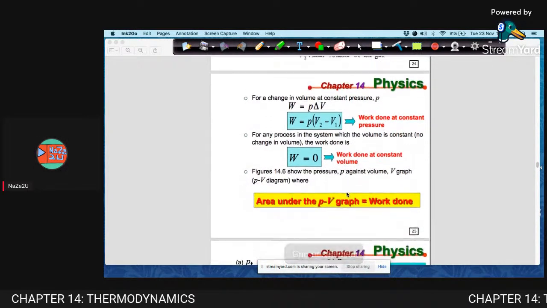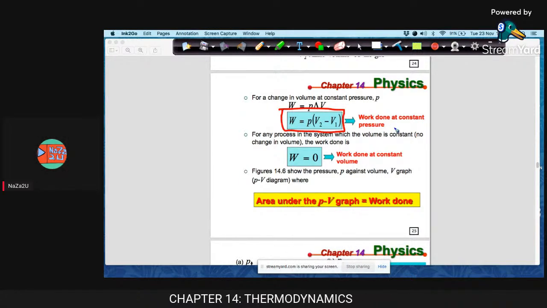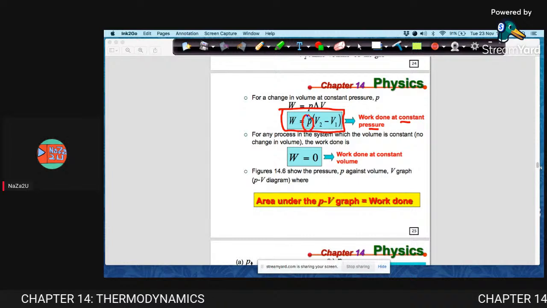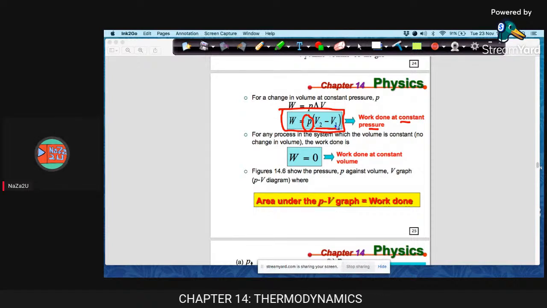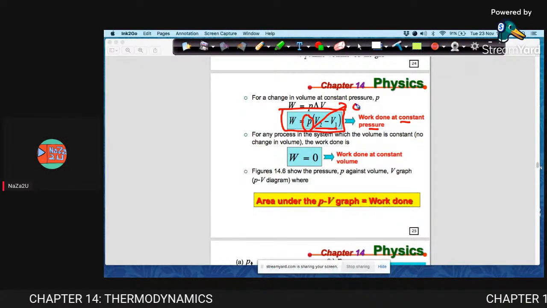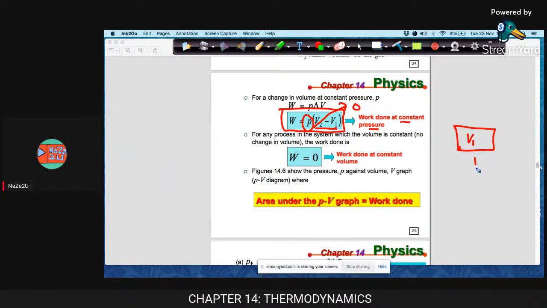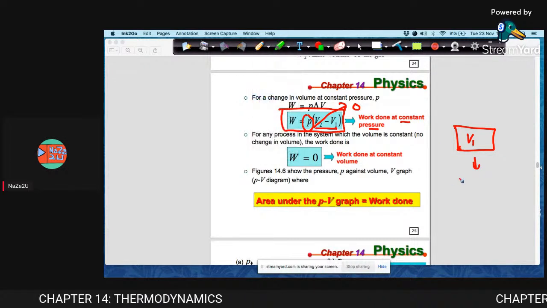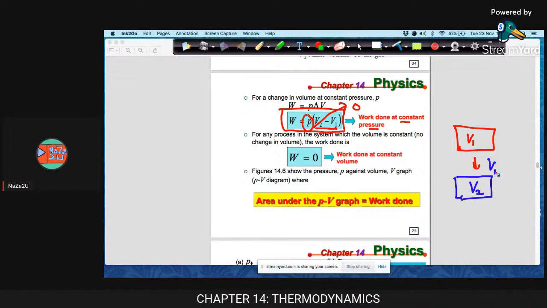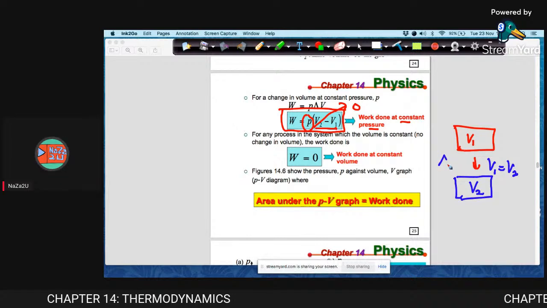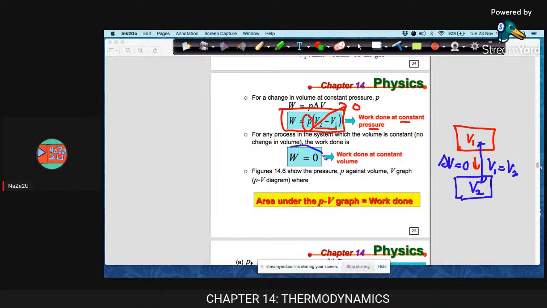So now we have an equation for work done at constant pressure. So pressure is constant, but we have change of volume. But if V2 minus V1 is equal to 0, maksudnya apa kat sini? Maksudnya dalam satu sistem itu V1, and after the process, the system maintains the volume, let's say V2, but V1 is equal to V2, meaning the change of volume, tak ada perubahan isi pada before and after. So this is equal to 0, so meaning work done is equal to 0.